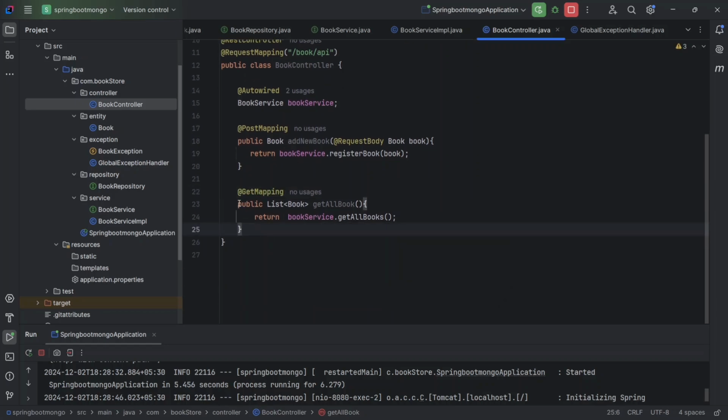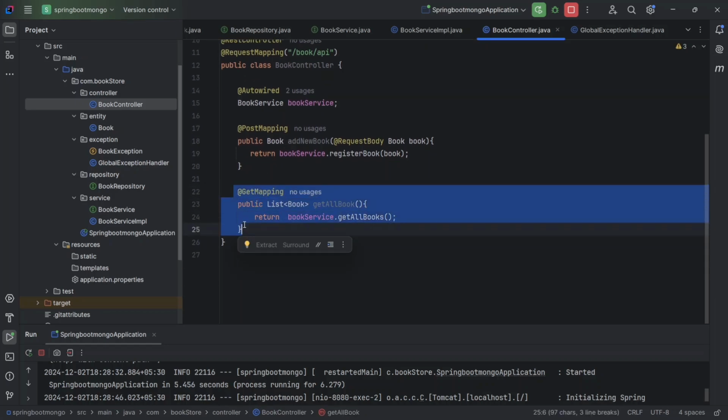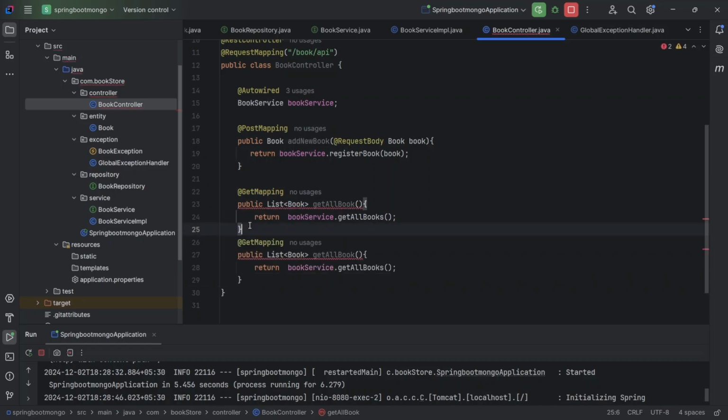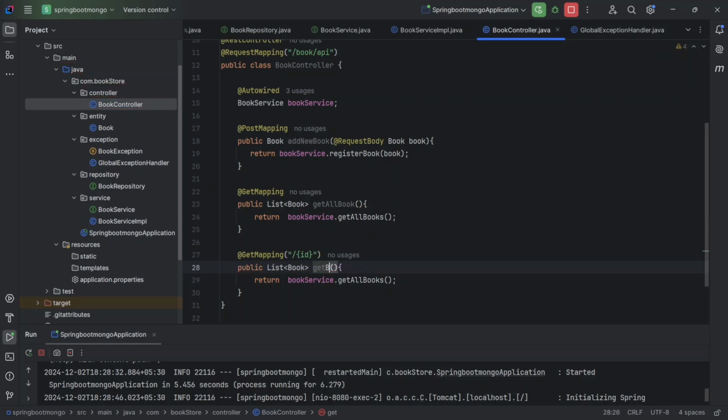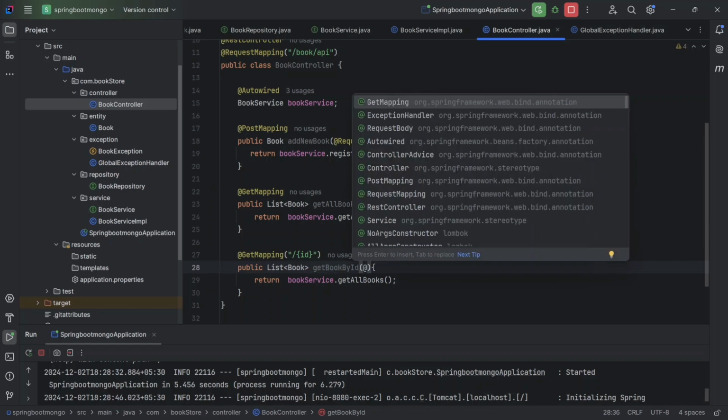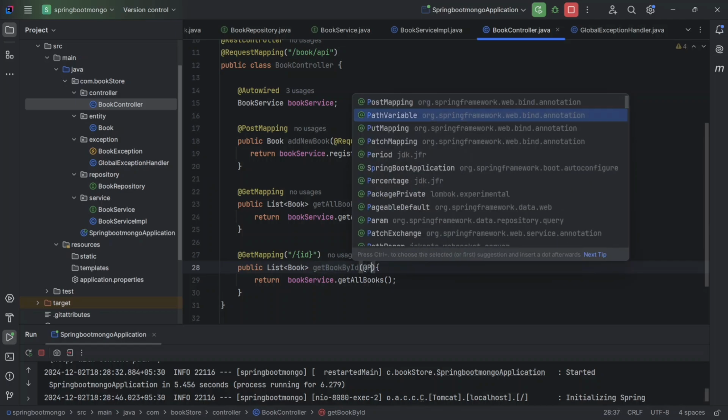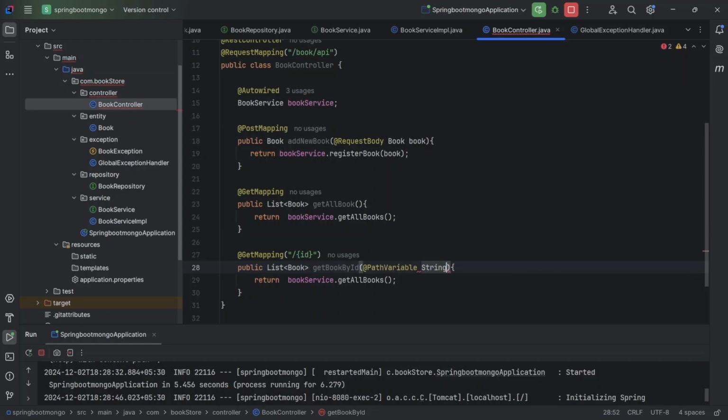Then next I will copy this and paste it in this GetMapping. We will provide the ID. Let me change this method name to getBookById. It receives the ID, so use PathVariable to extract the ID from the URL.